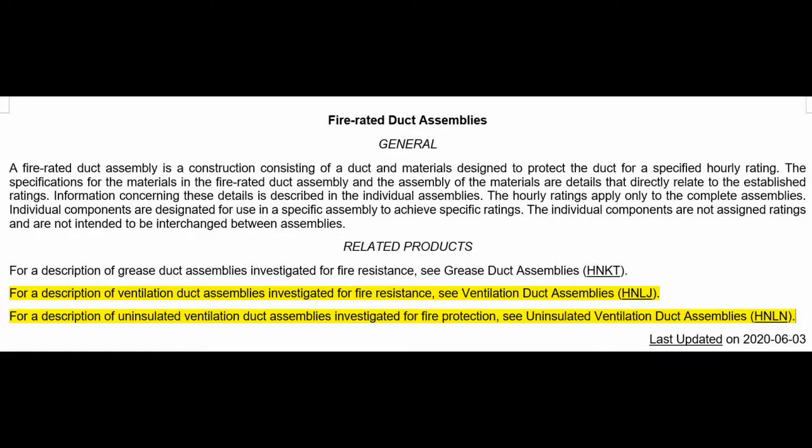Okay, at this point, let's look at categories of UL listings that have to do with fireproof ductwork. There's an umbrella category. Within each category, you've got listed systems, right? Certification listings. The preamble has some bearing on what's inside. So there's an umbrella category that's HNKN. And again, presume I'm jiving you. Go to search for UL Product iQ, and you can get yourself a membership there. It's public domain. You don't have to pay for anything, and you can poke around in there and check it out for yourself. Presume this is all BS, and judge for yourself.